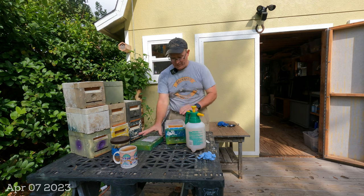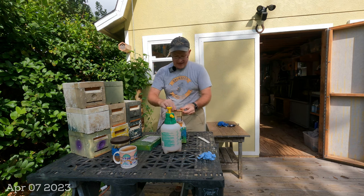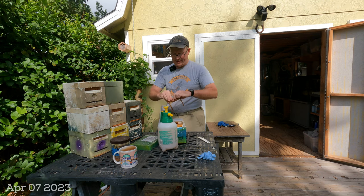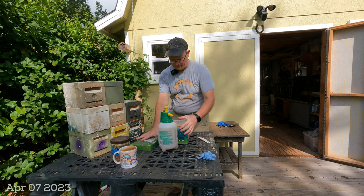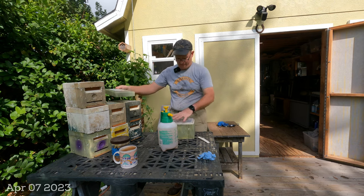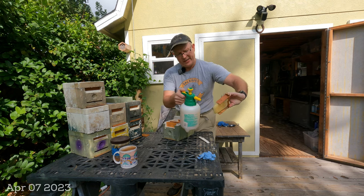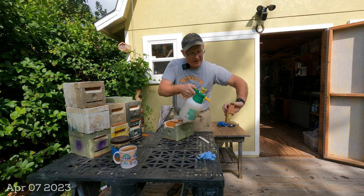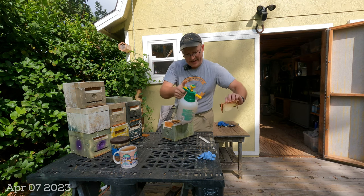I use plastic inner covers because when you open these little guys up, the bees kind of go everywhere, and I like to keep them under there if I just want to check. Not a whole lot of drawn comb in these. A little bit more wax there — this is what I'm really trying to preserve, are these combs like this. Combs have a natural tendency to go up, so spraying down in is a better direction, top to bottom, just so it kind of hits the back end of the cell.